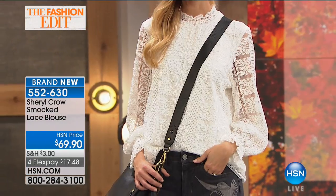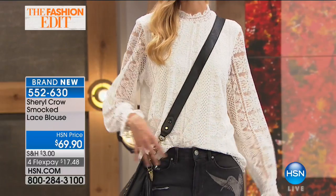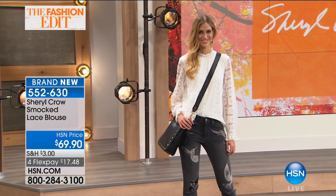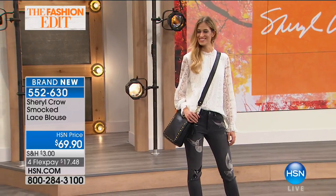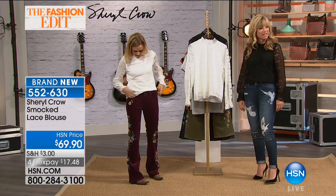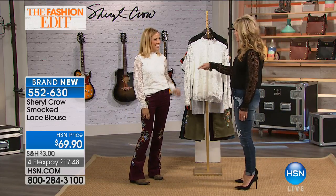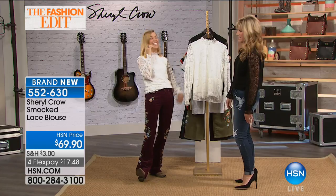I don't really love high-neck things — but this is a really soft turtleneck neck and it feels good. You've got this beautiful lining underneath. I love the half tuck — I can never figure out how to do it; every time I try, I look like I just walked out with part of my clothes. You can fully tuck it in too — that way your mom will be happy. Or leave it out. Again, I love the roominess and the airiness. A lot of blouses you see are very low cut — we are all about comfort up in here. It isn't low cut, but I still think it's sexy. The lace on the arms goes vertical, not horizontal — that really elongates and thins out the arms. Because the lace is a little overcut in the arms, if you carry weight in your arms, this is kind of hiding all of that.